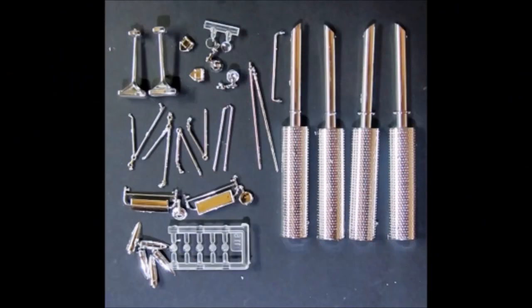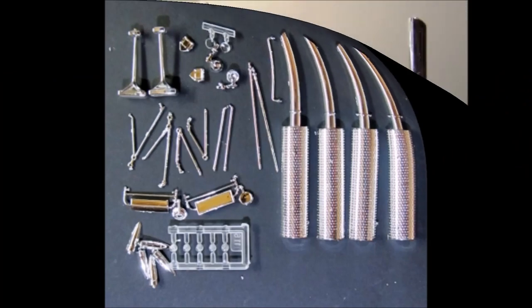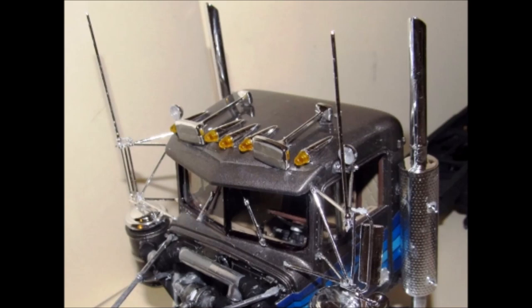These cab accessories are added next. I used some of the thick super glue for a little extra setting time to assemble these parts. First assemble the stacks on the driver's side and add the grab bar. Install the stacks onto the truck cab and exhaust. Install the lenses in the spotlights and add those to the cab. Paint the drive light lenses transparent yellow and add to the bezels. Then install all five on the roof with your choice of round or square horns. Add the door handles.